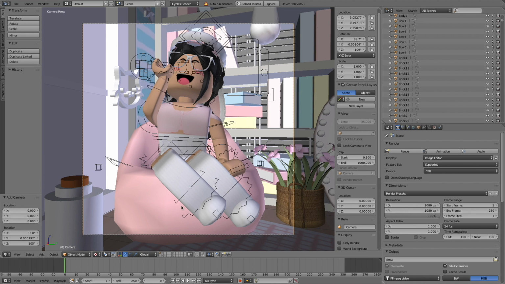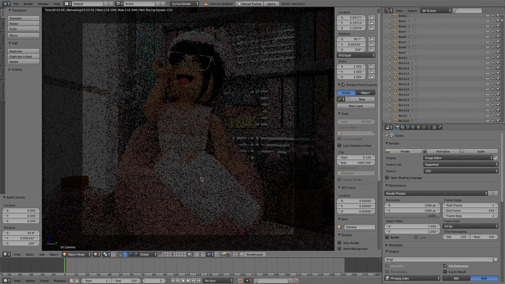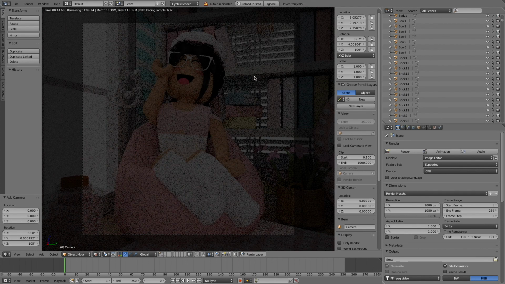I think I like my camera like this, so I'm going to take a look at how it will look when it's rendered. Click on the little checkered ball over here and change it to rendered. As you can see, it's a little bit dark, and also don't worry about the grain. So to solve the darkness, we're going to be adding an HDRI.